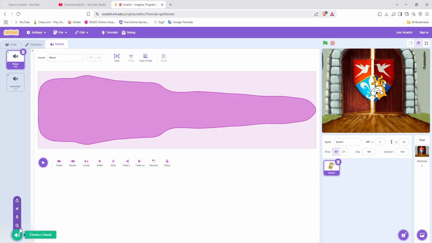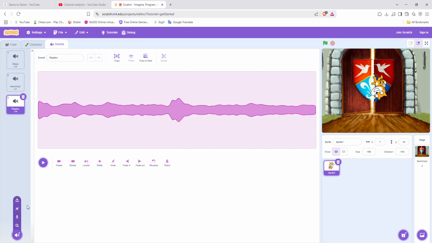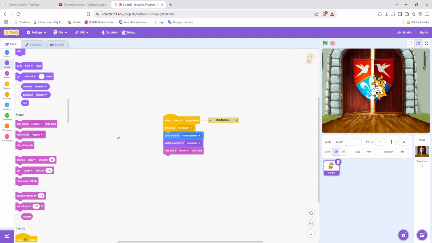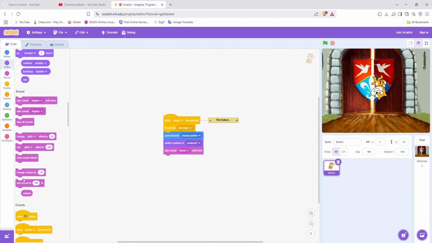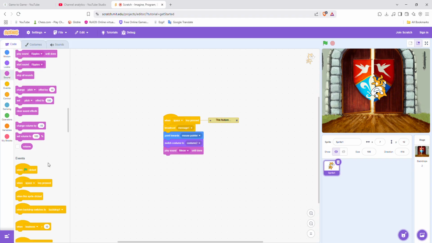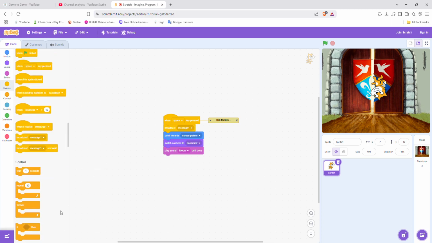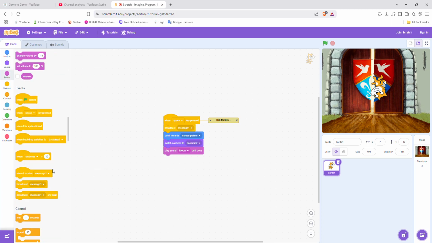You can also pick from over here: sound, record a sound, surprise, upload a sound. So let's just do surprise. Oh yeah, this also works for all the menus. Ripples. That's neat. Then, what's next? Well, you can change your volume and pitch for sound editing. People have uploaded songs on here, and that's probably how they do it.